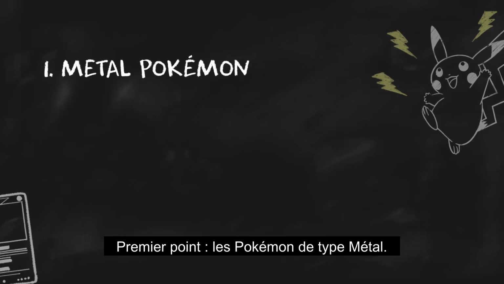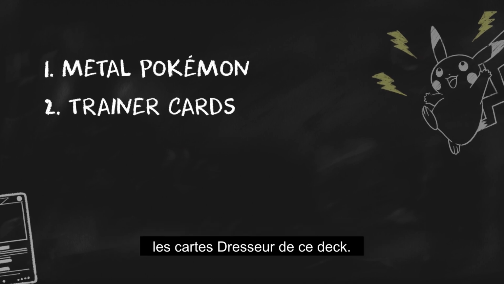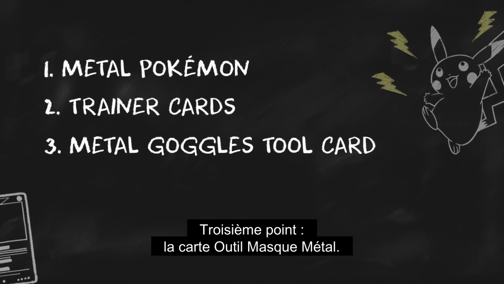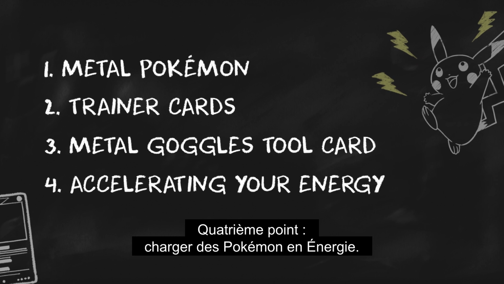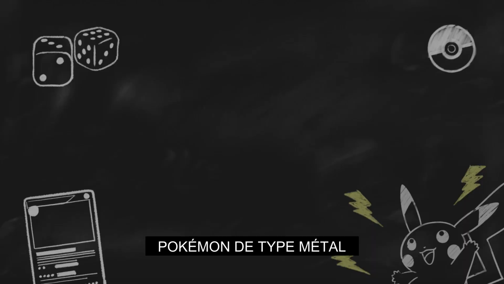In step 1, we'll look at Metal Pokemon. Every Pokemon in this deck is a Metal type. In step 2, we'll cover the trainer cards used in the deck. In step 3, we'll cover the Metal Goggles tool card. Step 4, accelerating your energy. And step 5, supporter and search cards. Let's dive in.